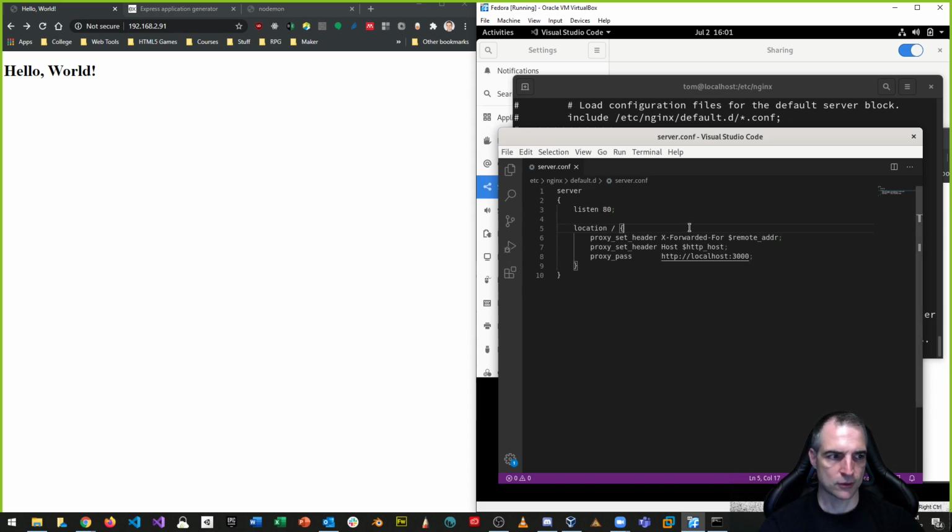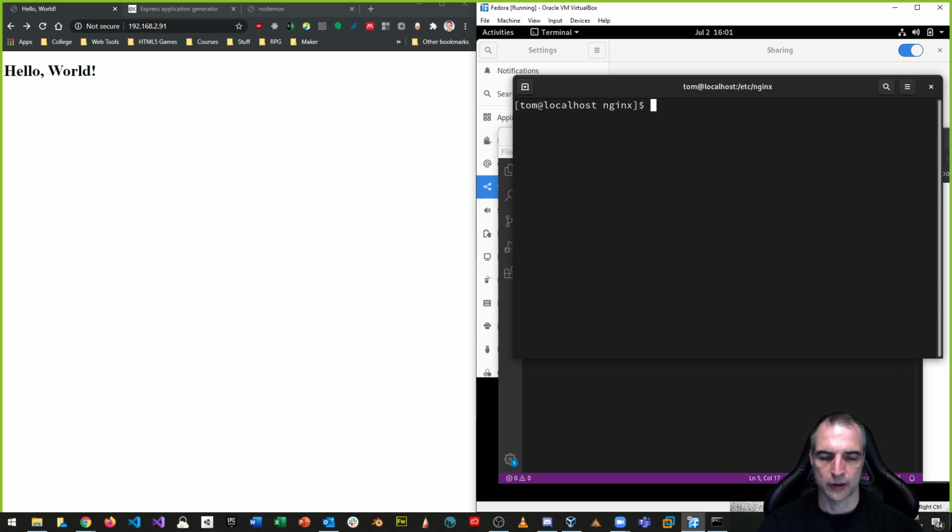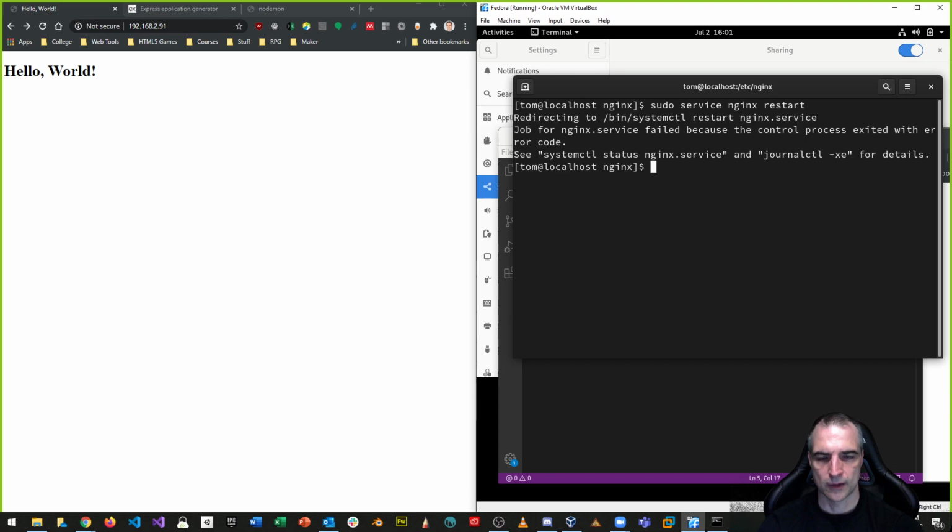Okay, so let's do it the other way around. Remember when we restarted Nginx, we can do service nginx restart. Let's try that and see. That gives us more details actually. So if I do clear and do sudo service nginx restart, it says redirecting, and it says Nginx service failed because the control process exited with an error code.